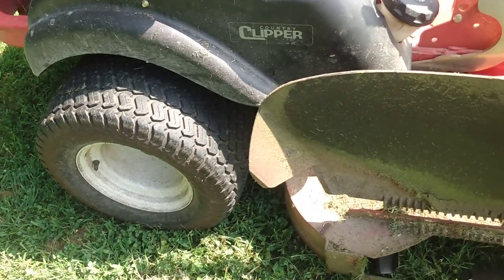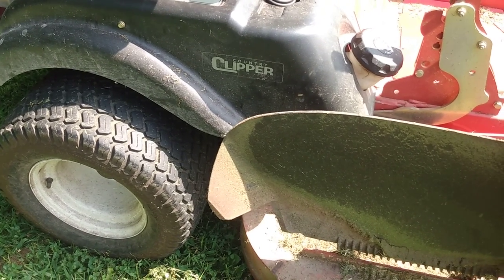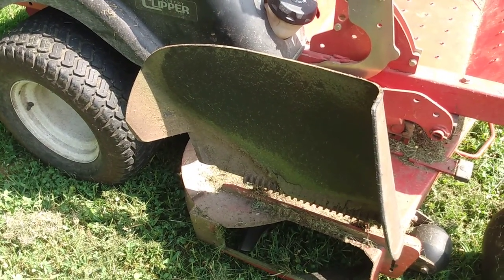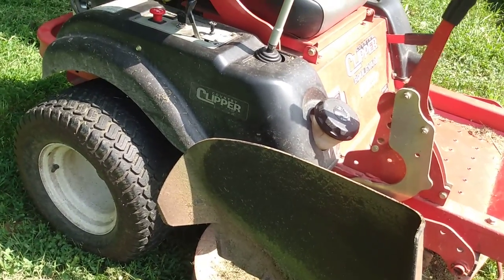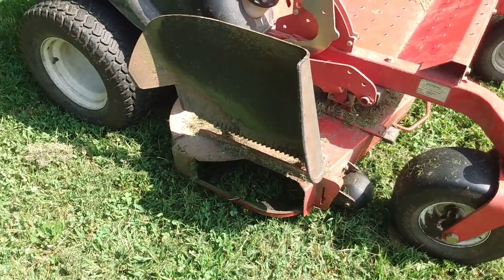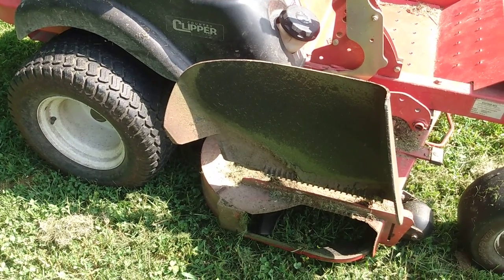Most other zero turns in this mid-grade residential range — Bobcat, Bad Boy, and I believe even Spartan mowers — have a more flat discharge area, a little bit easier. And especially in somewhat damp grass, this will completely clog up. You have to shut the mower off, get off, and clean it out. I had that happen the other day — it was about every 10 feet on weekly mowings on this lawn, not like it was going two or three weeks at a time. You've just got to work with it, feel it out, and see what height and speed works for you.